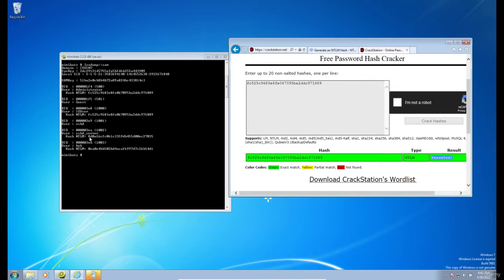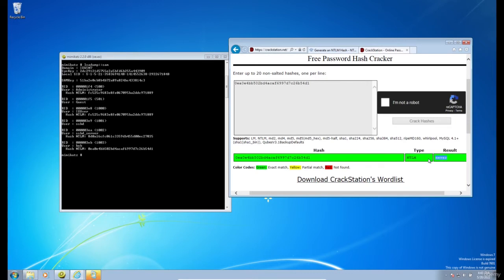Now let's take another one. Let's take the last one, select it, press enter, paste it in Crackstation. So that's crackstation.net, and click crack hashes. And you'll see we also got that password now. So given all these hashes, we can crack them using crackstation.net. You can also use John the Ripper on Kali Linux to do that, which is a bit more cumbersome than just pasting in the NTLM hash.